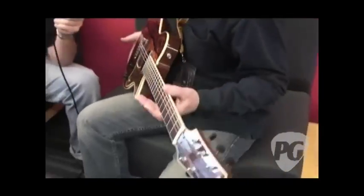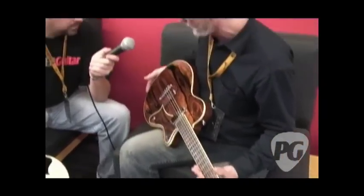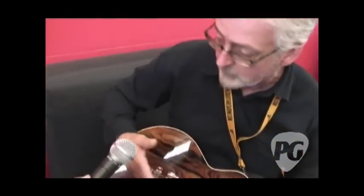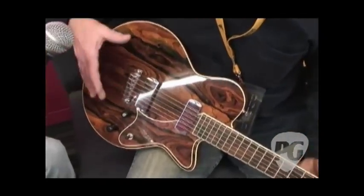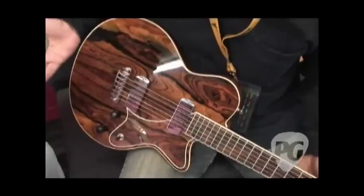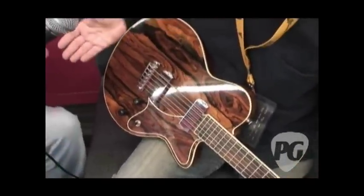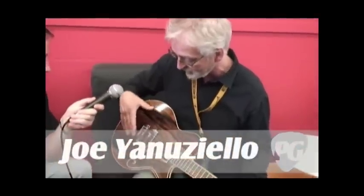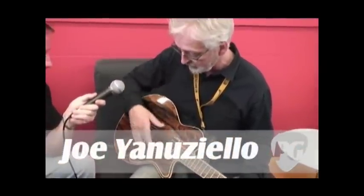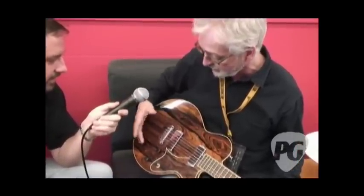Yeah, well, I built the first one of these in about 1982, and it was truly a solid body guitar with just stock hardware off the shelf, including the bridge, pickups. And around 1995, I decided to make them hollow, because when I was a kid, I had an old Harmony with Dynamic pickups, and I loved the thing. It played horribly, but it sounded great, and it evolved into this sort of thing. My guitar is hollow body with Lindy Fralin Dynamic style pickups and my own bridge hardware, etc.